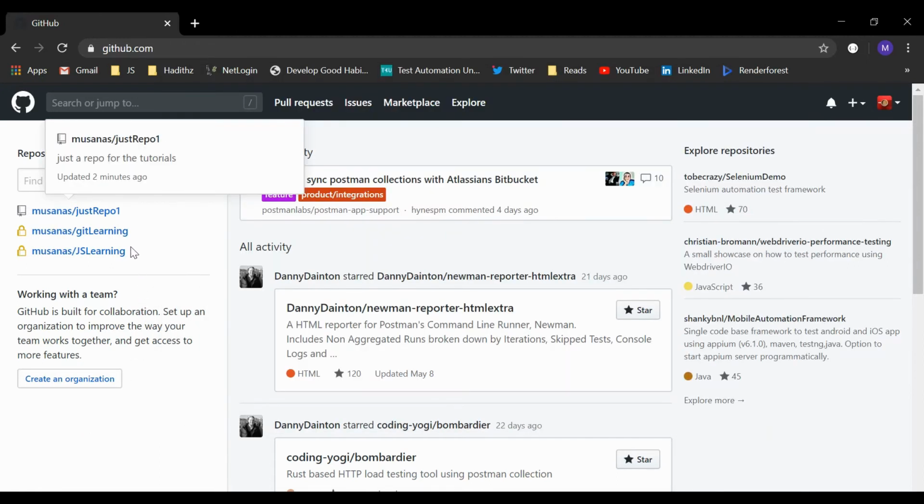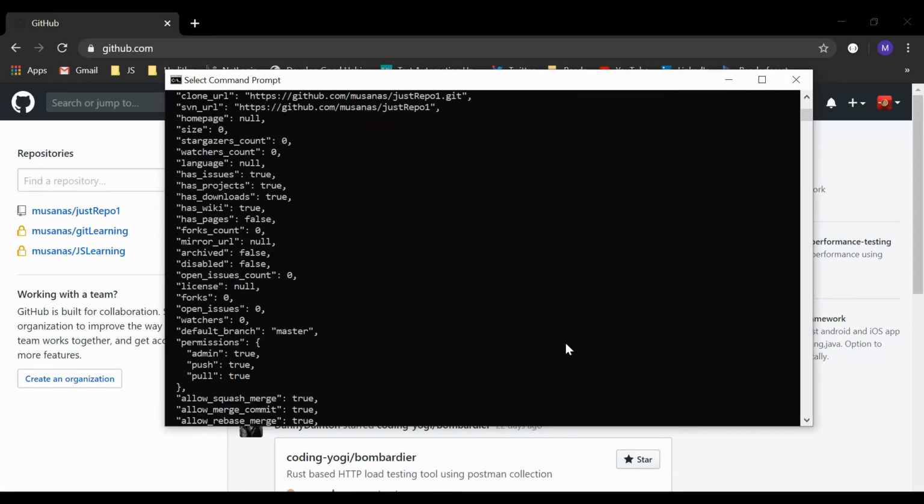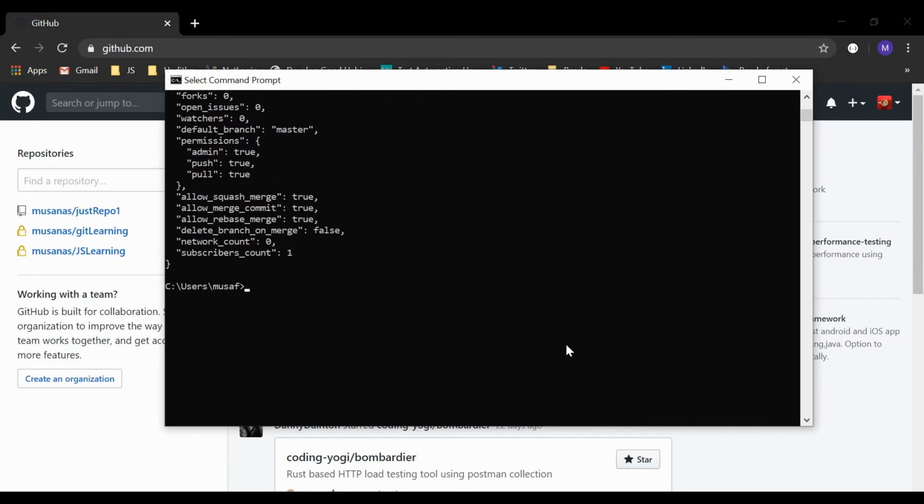When I refresh, you can see the repo name got updated, and the description also got updated here, just how we have given the body to the API endpoint. So friends, this is how we send a request body along with the request endpoints. I hope you got the idea.